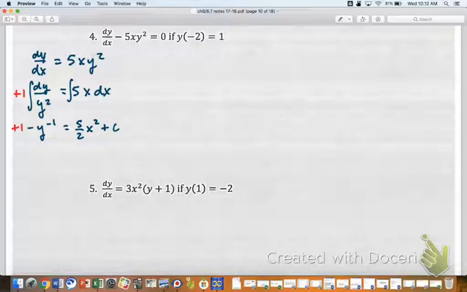I know that it would be this time when I would like to plug in my initial condition. So I'm going to do that here. That's going to give me negative 1 to the negative 1 equals 5/2 times 2 squared plus c. And I would recommend that you guys do it just like I am there. Like, listen, we all know that 2 squared is 4. And we know that that causes almost no cognitive demand on your brain. I get it. But you want to show, hey, I plugged the initial condition in. Look, 2 squared, 1 to the negative 1.